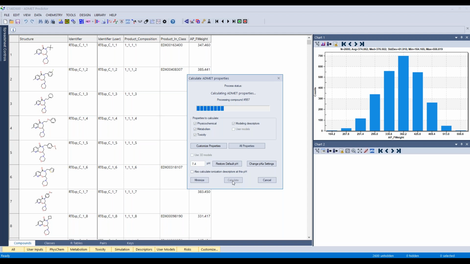It's going at about 150 compounds per second. We're also working on a parallel version of the descriptor calculation. So if you have a multi-core, multi-threaded machine, you will soon be able to benefit from that hardware boost. Even on a relatively simple machine here, it takes less than a minute to calculate these properties. This is something you can also do in batch mode, in command line mode, or using some sort of pipelining tool in order to perform these kinds of calculations.